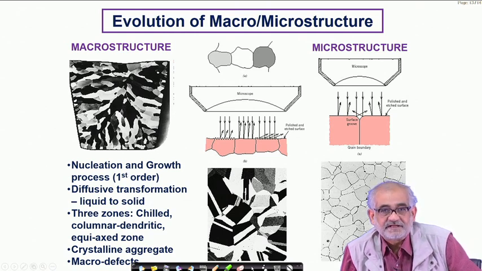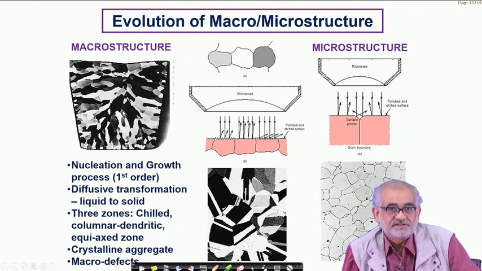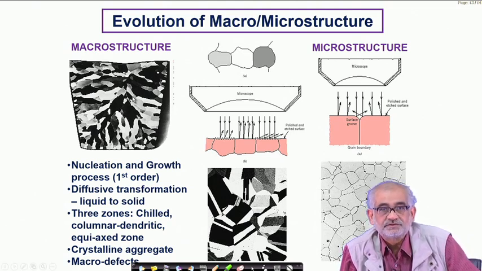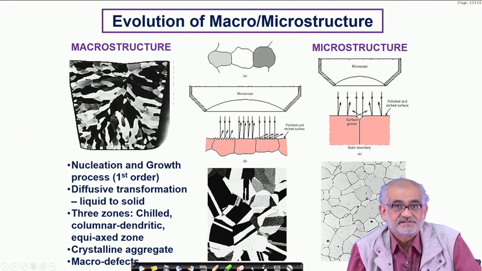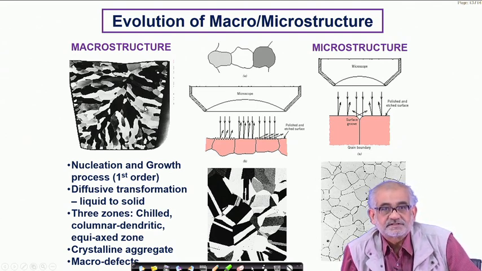Now, apart from directionality, it also tells us another very important feature, and that is related to their orientation. This particular melt, even if it is of the same composition throughout, certainly shows that the entire block is not exactly one single entity. It certainly has certain constituents in between which differ from each other. At least what is apparent to us now is the color. The question is, where is this color coming from? This color is because of differences in orientation. Orientation of what? Orientation of the crystallites which are growing from the walls.